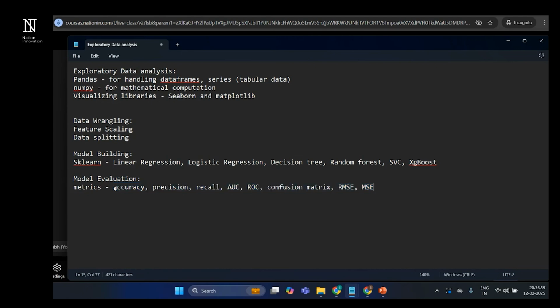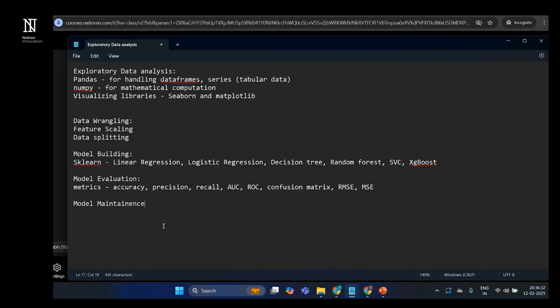Once you have evaluated a model and you are happy with your model accuracy, then you will move to model maintenance. You will keep checking your model at regular intervals to see whether it is handling the data well or not. If, let's say after 6 months, it is not handling your data well, you are going to retrain it and make it more accurate based on your present data. So these are the basic steps.